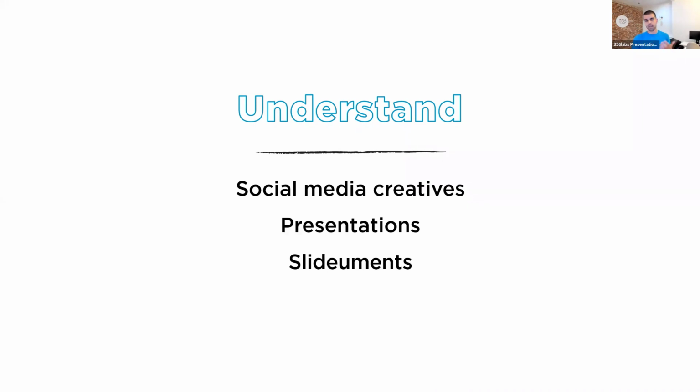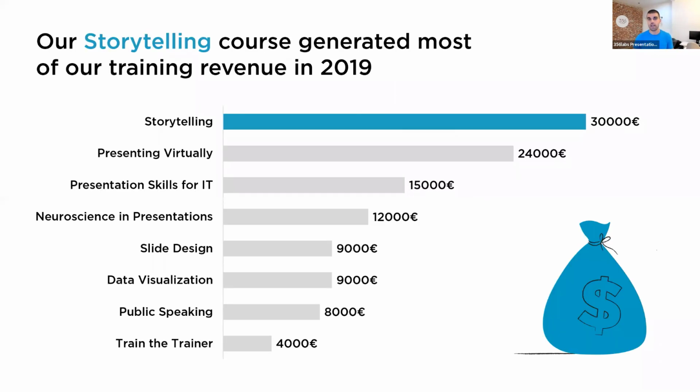So to give you a quick example of how this may look, again, here is a visualization that is in that mode. Our storytelling course generated 30,000 euros in 2019, right? That is a chart, that is a visual that conveys a message. That's the difference. I don't have to analyze anything. I don't have to look at a table. I don't have to do anything. I have seen the title. I have seen the blue bar. Clear. Let's move on. What's next? Right? That's it. So let's now do a bit of interaction here.